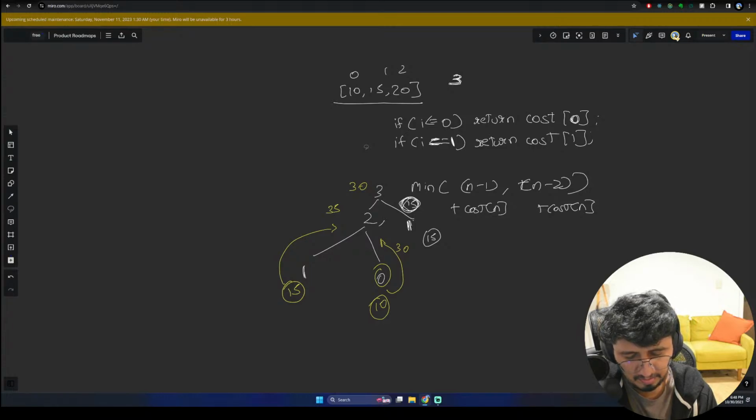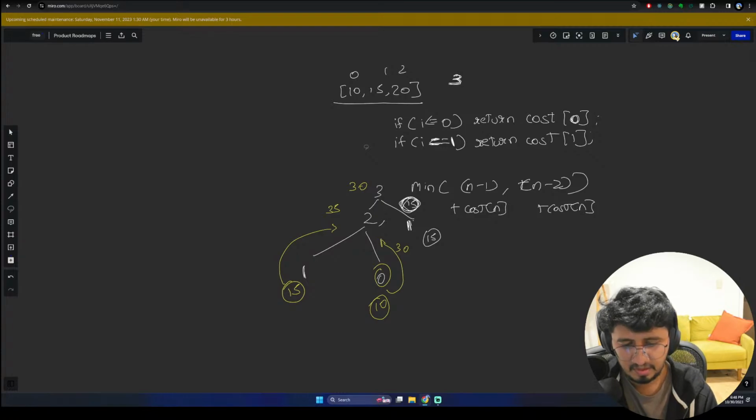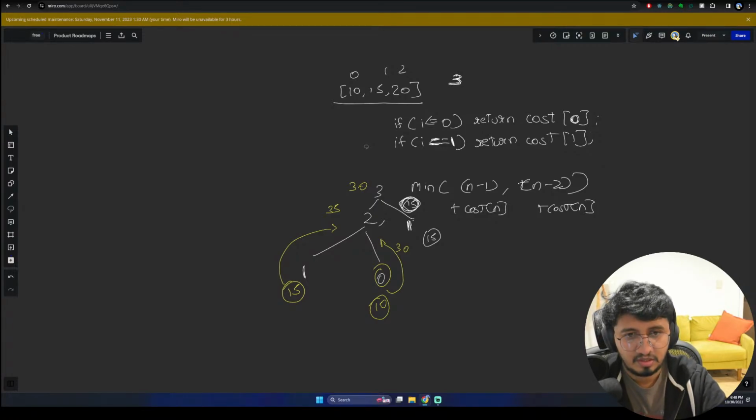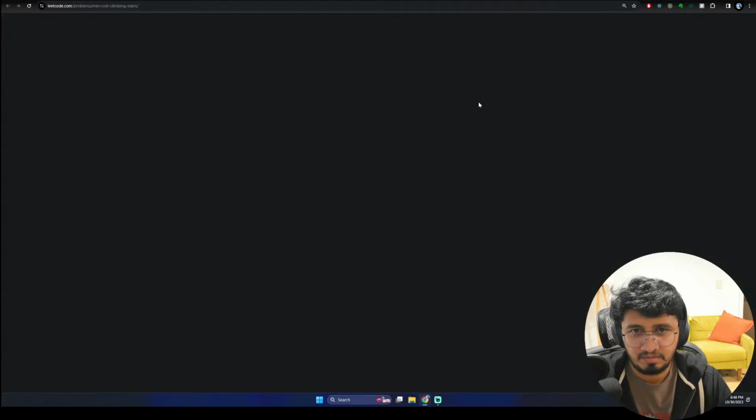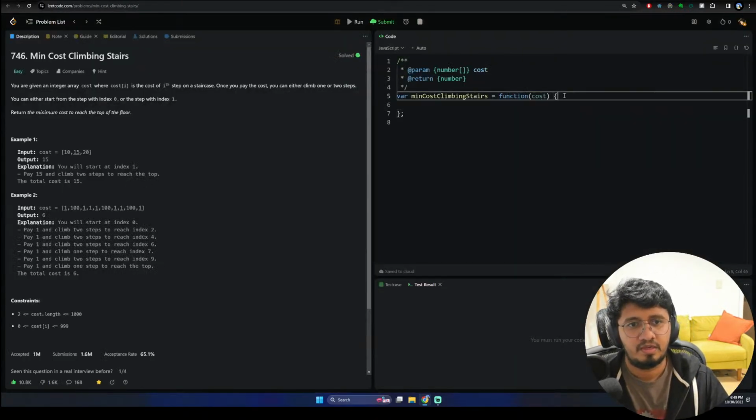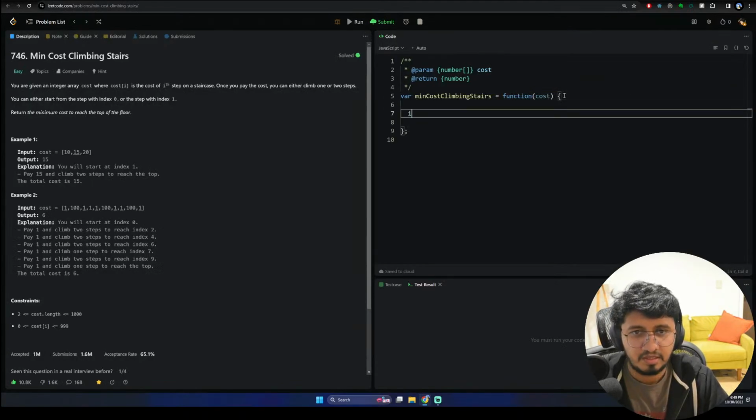So whatever minimum is there, we'll be returning that. Isn't that it? Yeah. So let's try to write a quick short algorithm, and we can then specify its complexity later on.